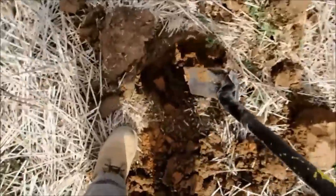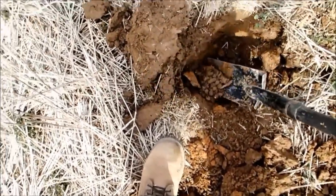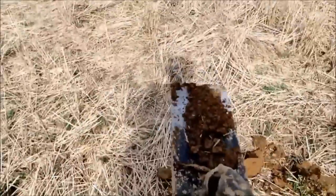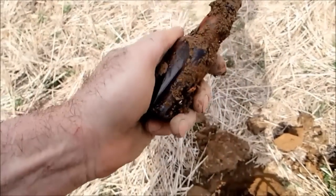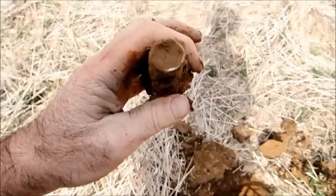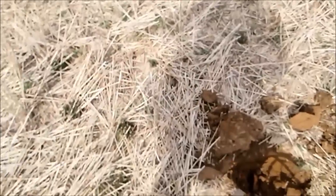I think I see it right there. Yeah, it's a bullet. No, it's not. I don't think that's a bullet, man. Where'd it go? There it is. Yeah, that's a whiskey nip. I was hearing the lid right there. That's what I was hearing, but obviously that's not very old. Oh well, it was a weird sound.